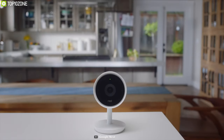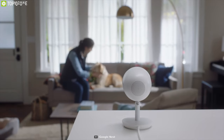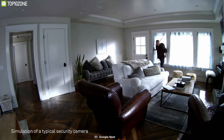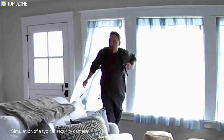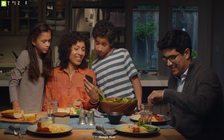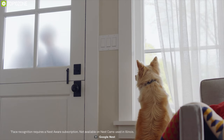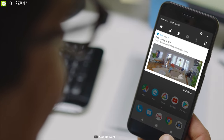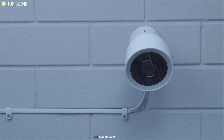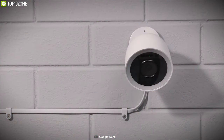Nest Cam IQ is a powerhouse of brains and brawn. This feature-packed outdoor camera combines a 4K sensor with HDR and intelligent imaging, recording excellent 1080p videos with a 130-degree field of view to ensure a super sight of your surroundings. Equipped with high-power 850nm infrared LEDs, it lets you have a clear view even at night. Thanks to its powerful motion sensor, it can detect a person up to 50 feet away, send you a photo of who's there, and even recognize a familiar face. It has a built-in high-quality speaker with a 3-area microphone for clear two-way conversation. Built for outdoors, it comes with IP65 rating in a weatherproof construction, enabling 24/7 surveillance rain or shine.